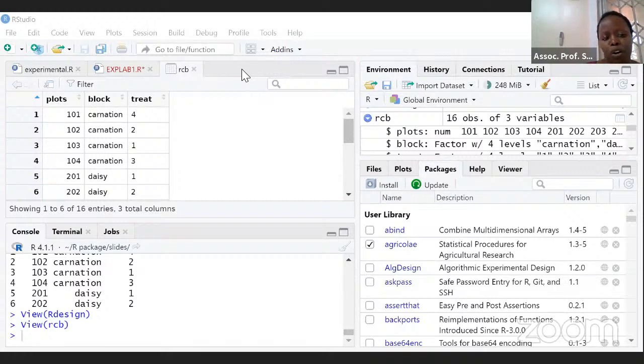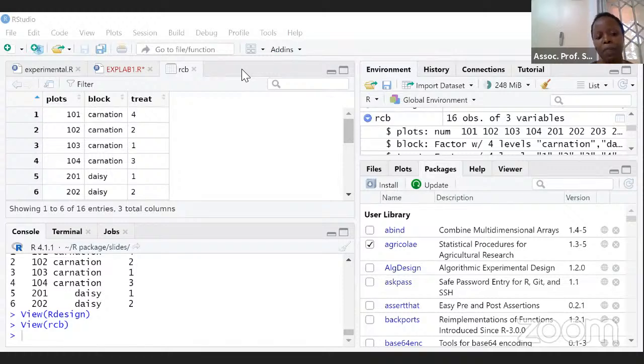If you do not block for type of flower, then you're going to get results that are confusing. They will confuse you. You want to know whether it is the type of flower bringing the problem or it's the treatment. So when you block out type of flower, that variation has been accounted for, and now you are left with the variation due to the treatment, which is the different types of liquids that you're applying in the jugs to the different flowers.